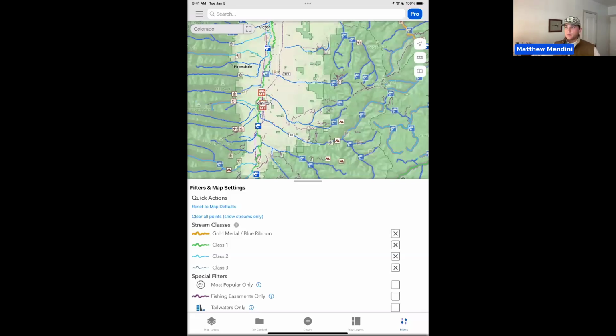Fairly easy. The easiest way to check for updates is just to jump into the App Store and search for Trout Routes. If there are any updates, instead of saying open, it will say update. There should be a couple of updates coming in the next couple of weeks. Hopefully one of those is that exciting cartography update that we'll be bringing to hopefully all of the devices.